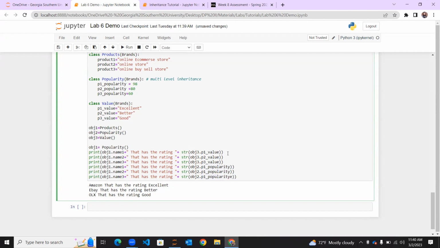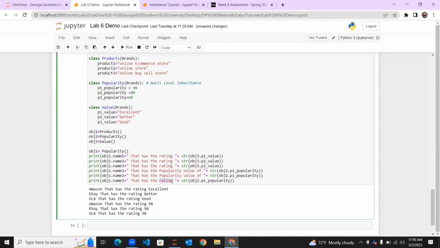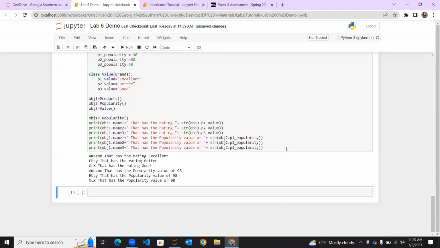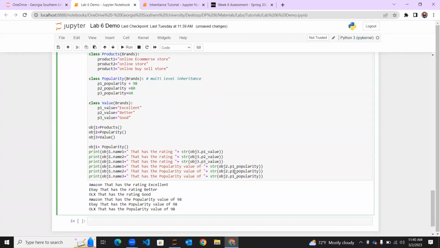We can say not the rating, popularity. I had to change the values as well, P2 popularity and P3 popularity, to get different values.